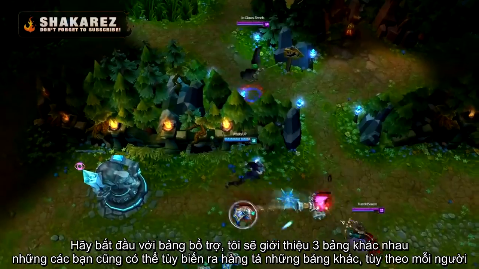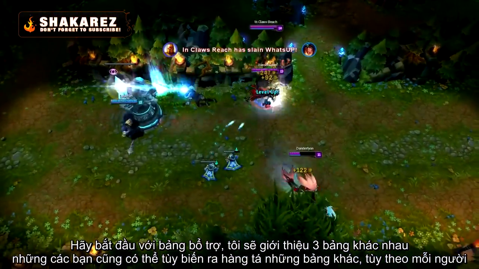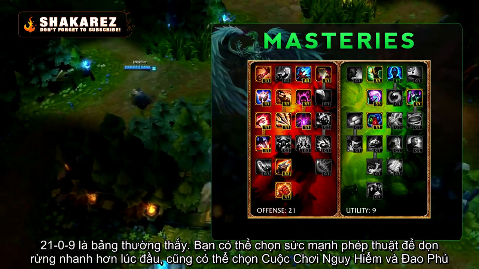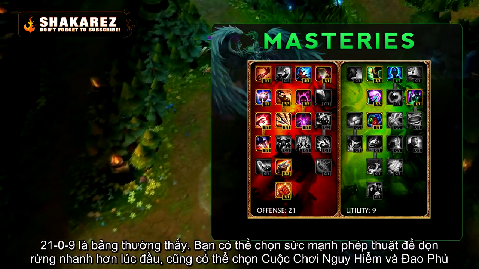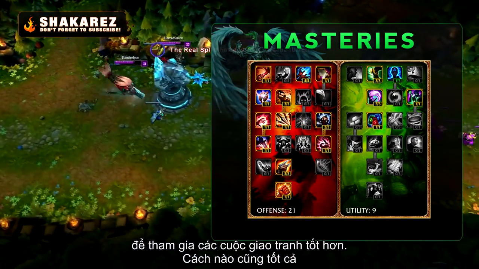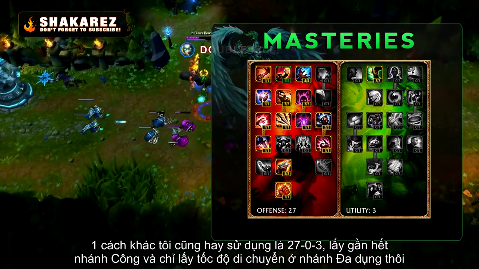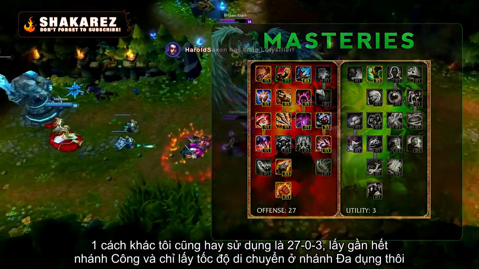Let's start off with masteries. I'm going to give you 3 different pages that you can run, but you can literally deviate into dozens of other setups. It's mostly personal preference. 2109 is a good common setup for this build. You can then either choose between getting the extra AP for better early game clears or Executioner and Dangerous Game for better skirmishes and teamfights. Both are good options. Another setup that is used often is going for 2703 and picking up almost everything from the offense tree, only getting movement speed from the utility tree.